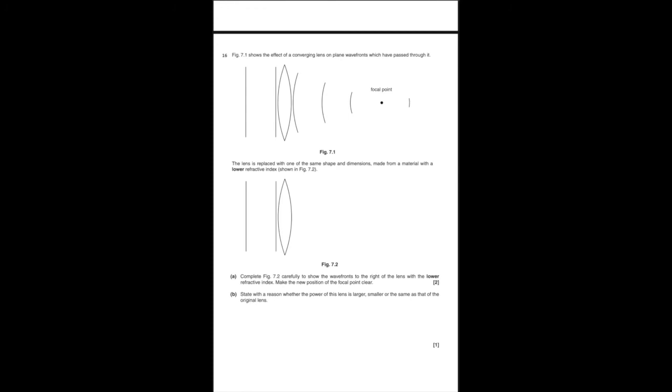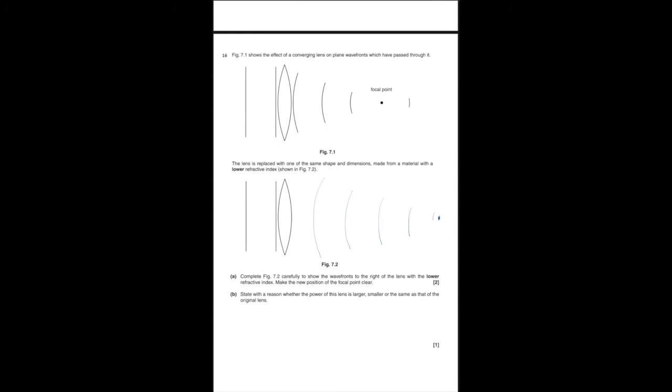So the two things to watch out for here is your first thing is your focal point should be further away. So your focal point can be anywhere as long as it is clearly further than the one in 7.1. And then the second marking point here is, as previously, you add these wavefronts, but the wavelength should be maintained. Okay, so as best you can, you measure as closely as you can what that wavelength is, and you keep that exactly the same because, of course, the wavelength doesn't change.